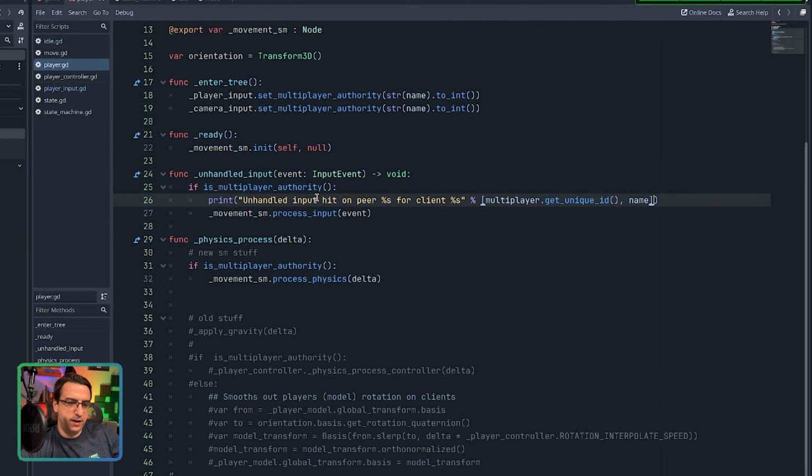I'm forgetting to not handle inputs. So this should almost be mapped on the server. It shouldn't be doing that at all. This should be limited to the actual client itself and not just everybody. But because it's a host, it's getting applied to everybody.